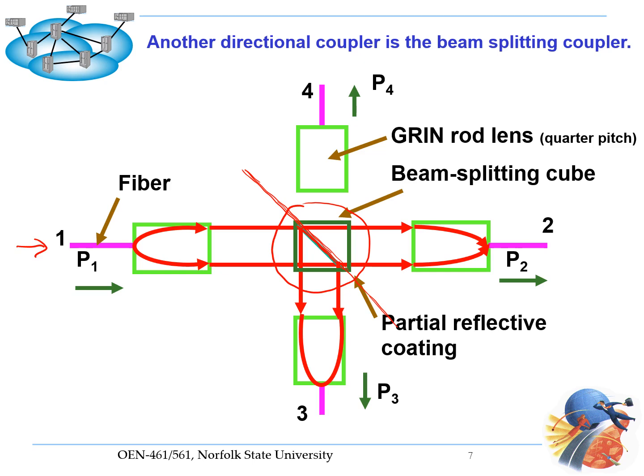If we start, for example, from port 3, the light will be partially reflected to port 1 and partially transmitted to port 4. This way we can effectively, by utilizing simple optics, build a directional coupler. So the main purpose of a directional coupler is to redistribute light incoming to any of the input ports to a number of output ports. That is all for this lecture.